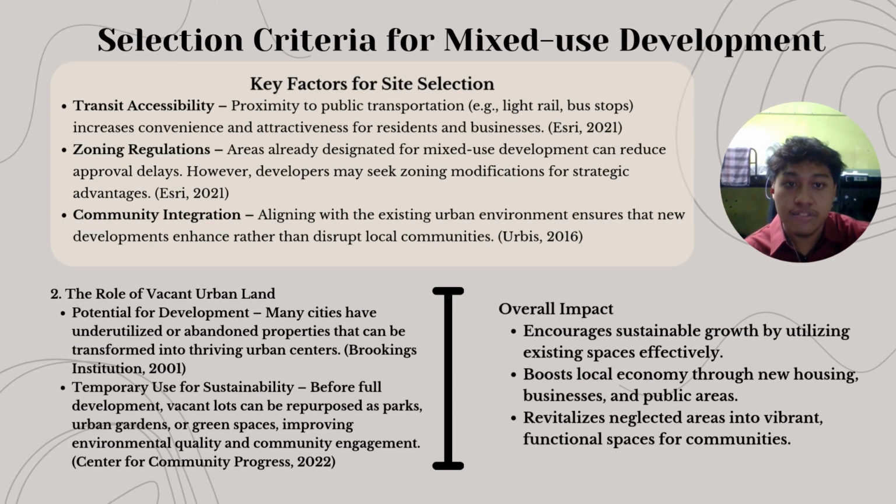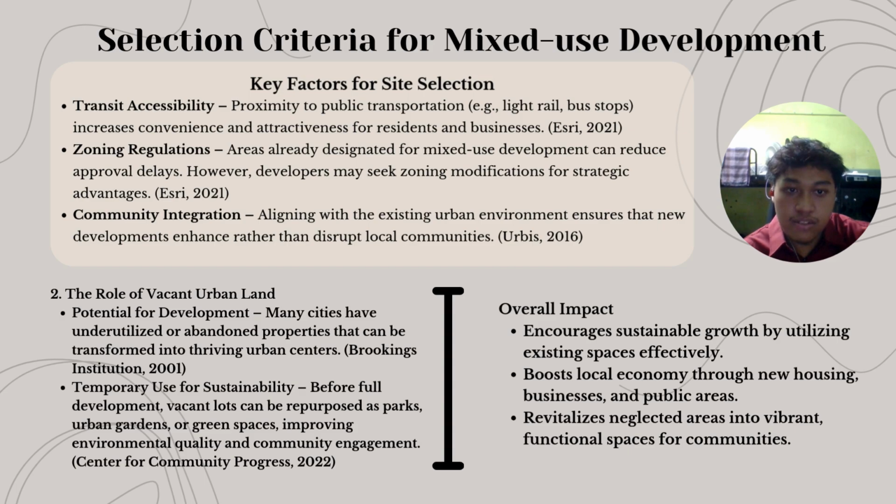Next is selection criteria for mixed-use development. One key factor for site selection is choosing the right location, which is crucial for successful mixed-use development. Proximity to public transportation like light rail stations or bus stops makes commuting easier and attracts both residents and businesses by increasing foot traffic and reducing car dependency.